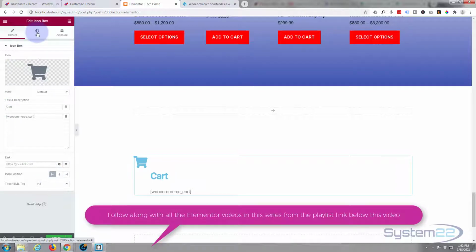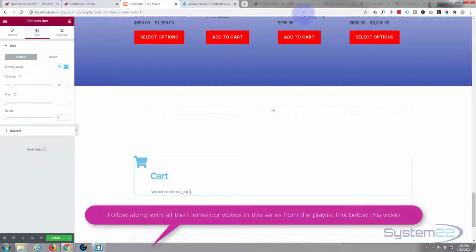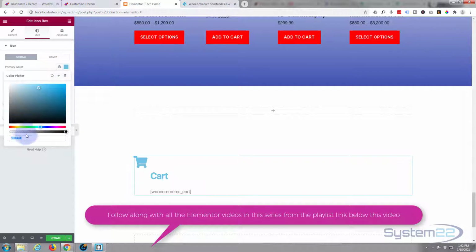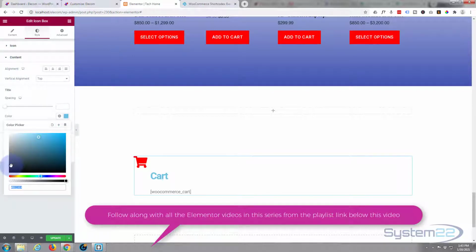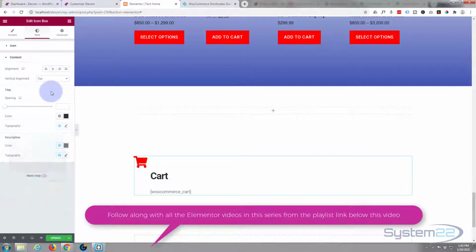And I'm going to go to Style. Make it whatever color you want. I guess I'll make mine the same color as our buttons there. Yours, again, styling is entirely up to you. Grab that color. There we go. Make sure it's got a hashtag in front of it, hex code. Okay, well we've got our little cart icon and we've got our title there. So we can let go of the icon bit. Content wise, I'll make that writing a dark color of some sort. There we go, that's great.